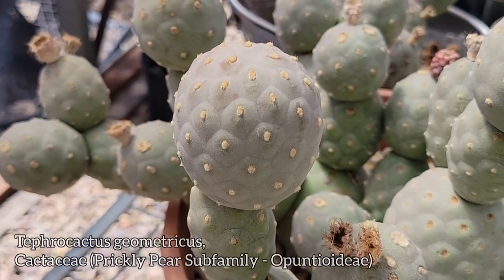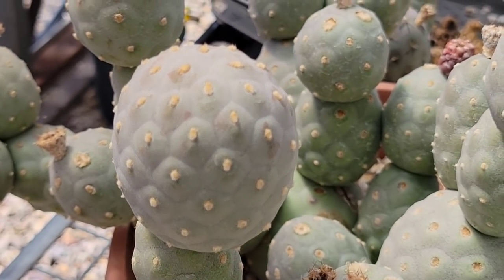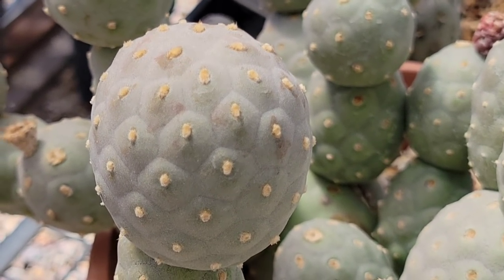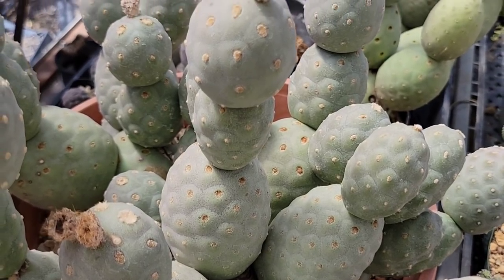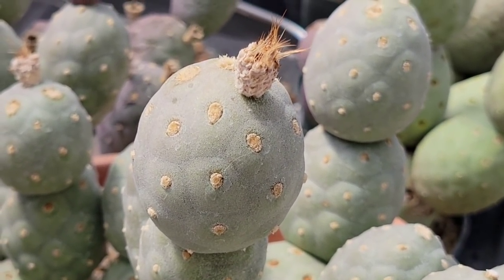I love this subfamily, but I would take a spine going 2 inches into my forearm or my butt any day over having 500 of those tiny little glochid fiberglass hairs stuck in my leg, my face, my arm, all of which have happened, okay? Maybe one day I'll get them in my urethra. I don't know. We'll see where life takes me.